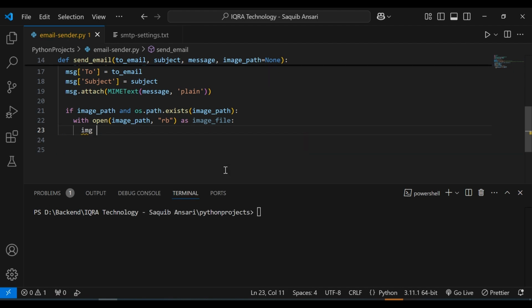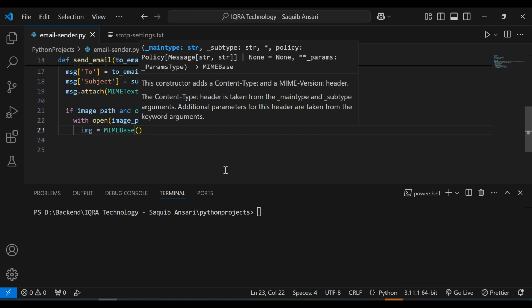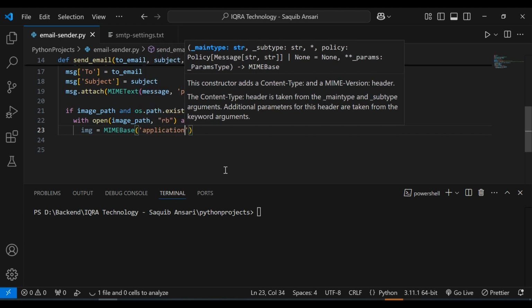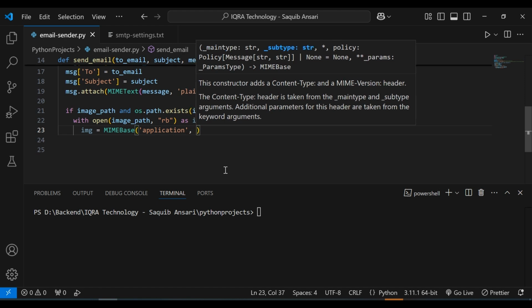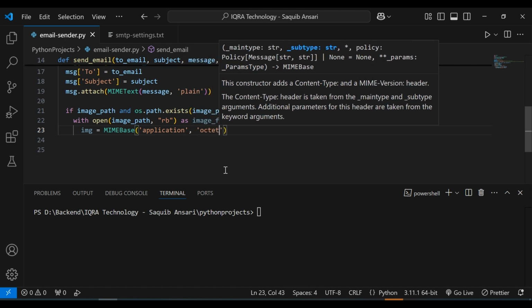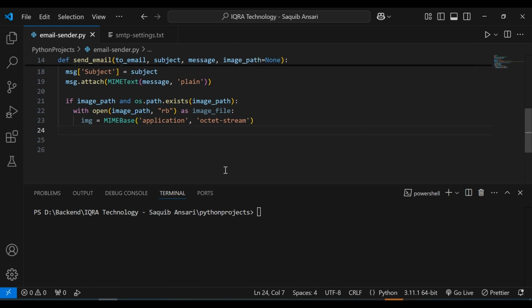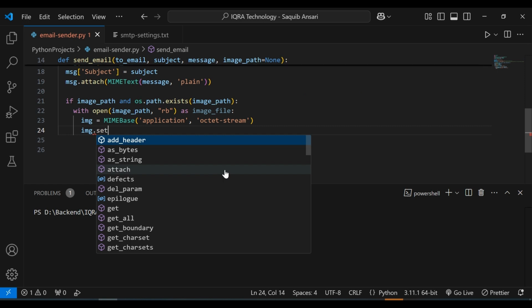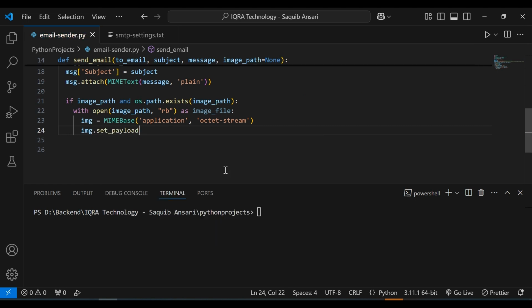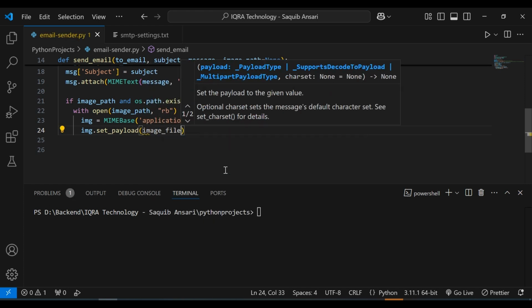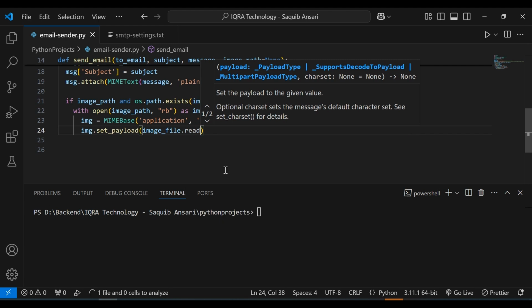Then I create a variable for the image, MIMEBase, which converts it into an email-friendly format, and I will pass application/octet-stream. Then I write image.set_payload, and pass the image file read.